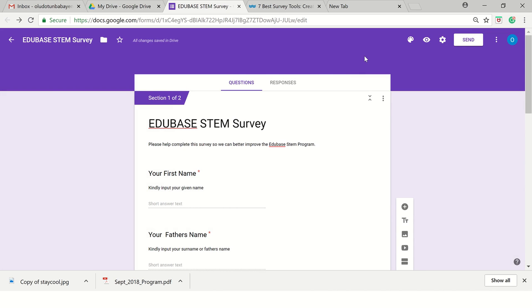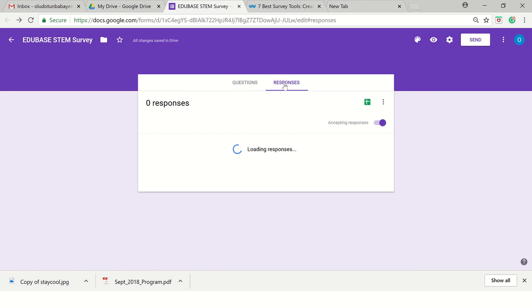You would also wonder, so I have this form, I've given it out to data clerks, or I've sent it out online, how do I get responses? Actually, you can see a tab for questions and a tab for responses, especially in the newly updated Google Form. Just click on responses.